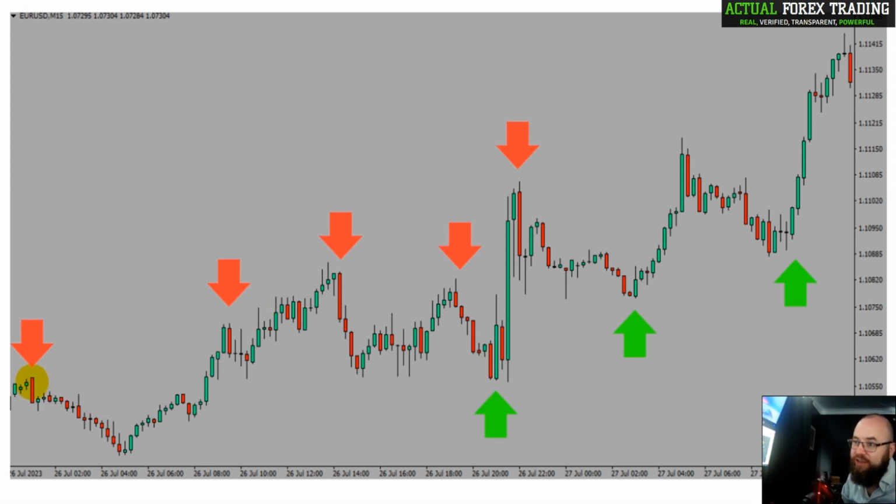So we got a red candle, price comes down. A red candle here. This is only slightly bigger, this one, only slightly. You might not even be able to see that it's bigger. The price comes down. This one's not marked, but we have a bullish engulfing here. Just look at the bodies, not the wicks. This green body is bigger than the smaller red one. Then price comes up. Another one here.